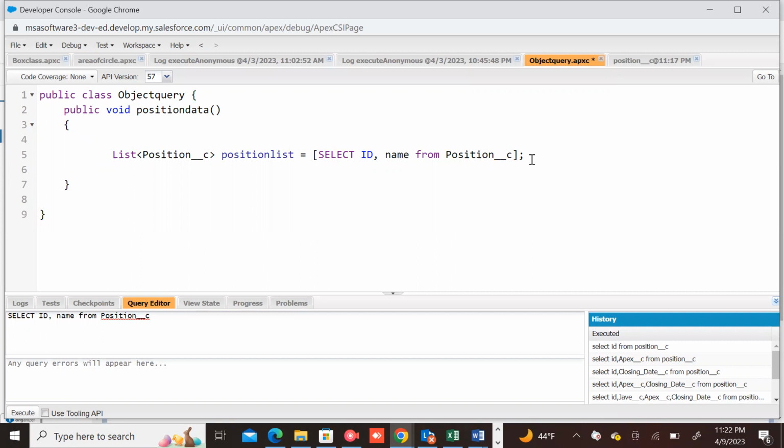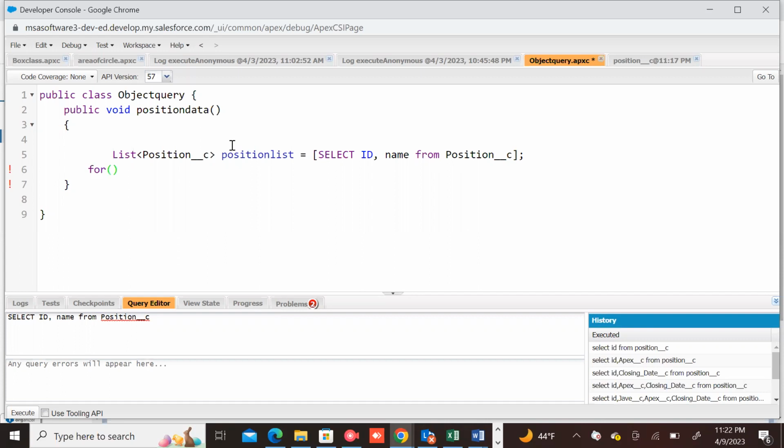Okay. Now here, because it will be in a list format, right? So we have to use a for loop. So we will use for, and then the small brackets, right? Inside, you have to write this Position__c the same way.